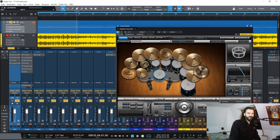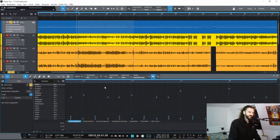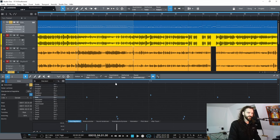And humanizing wise, I don't like it for the kick. I kept it for the snare and pretty much everything else, for the toms and for the cymbals. So the more I could humanize, the better. And yeah, you can see the same goes for the programming. You can see here every little step is always a bit too late, so it's not all perfect on grid, which gives you a more human feel to the whole playing.